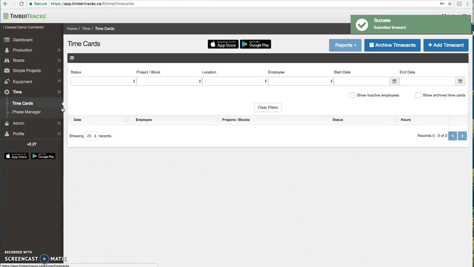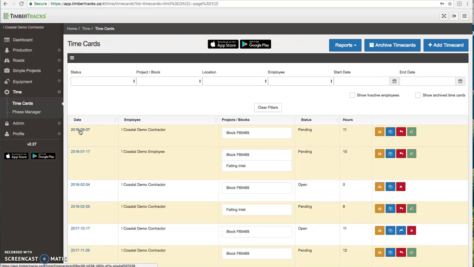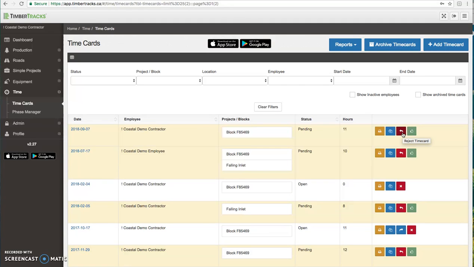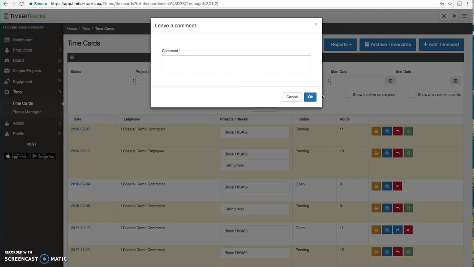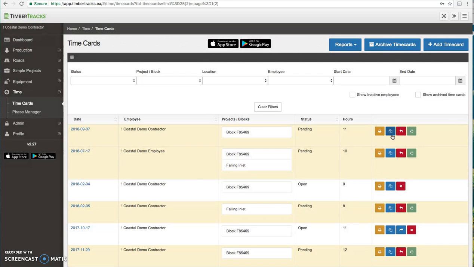So now you'll see if we go back to the time card list page, we just created this for September 7th and it's yellow. So you can see the open ones are white and the yellow ones are submitted. And then, so these would go to your direct report or to your supervisor, and he would either approve it or reject it. Reject just means send it back with some feedback and tell you how to fix it. Because if you reject it, you have to send a comment. And then there's a couple other options here, and these are just for printing the PDF. So if you want to print a copy of it or have a PDF version of your time cards, you can do that.